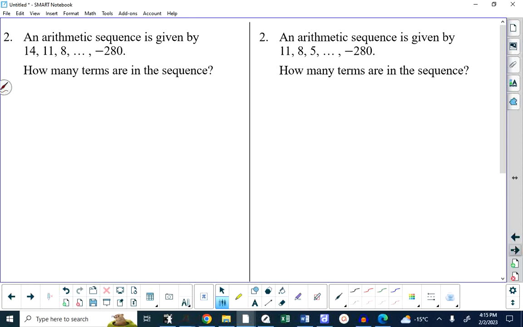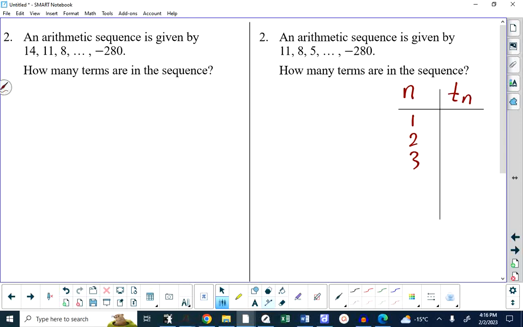If you're asked how many terms are in the sequence, once again, this table proves to be invaluable, because when I put n here and I say, well, n is the first term, second term, third term, I just misspoke. N is not the first term, second term, third term. N is 1 or 2 or 3, etc. The first term would be whatever's in this column. The second term would be in this column.